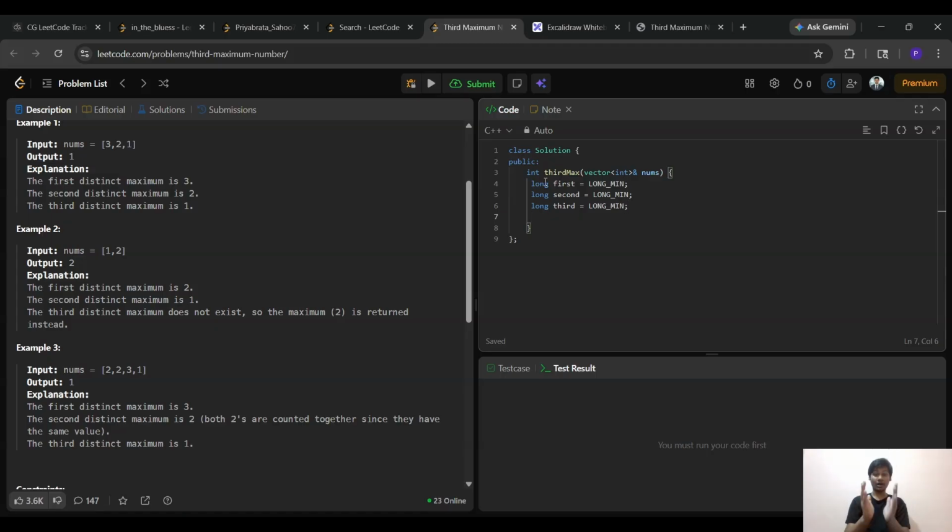After that we run a for loop, so we write for int num in nums.